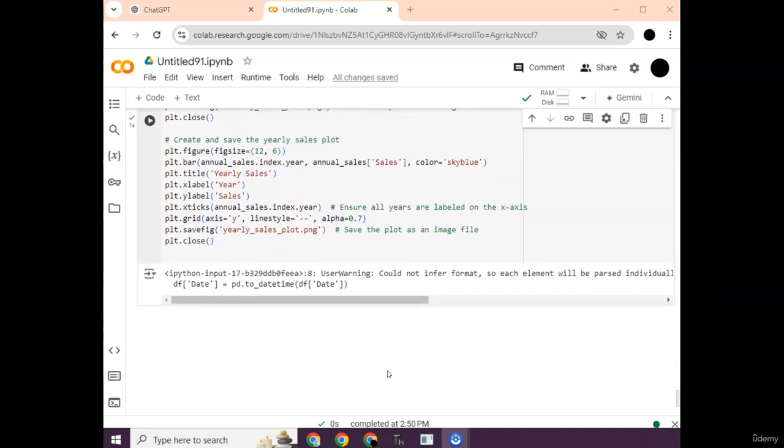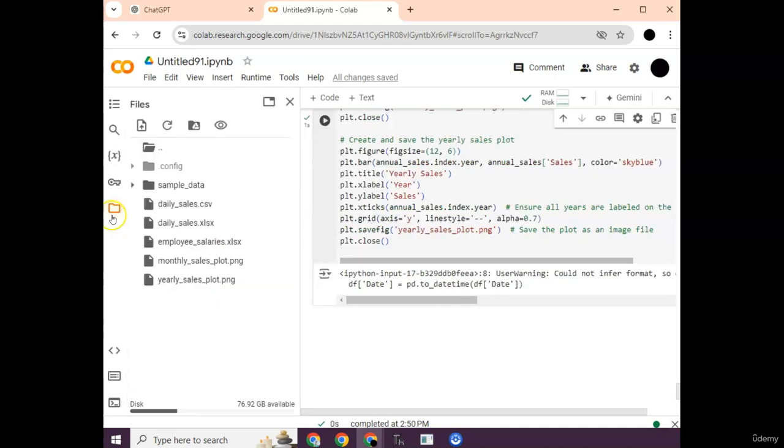In this tutorial, we have covered how to aggregate and plot time series data using Python with the help of ChatGPT. From loading the dataset and exploring it, to aggregating data by month and year, and finally visualizing it, you have seen how ChatGPT can assist in generating code for each step. So whether you are analyzing sales data or any other time series data, this technique will help you extract meaningful insights and present them effectively.